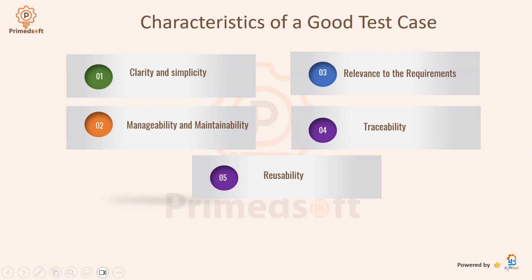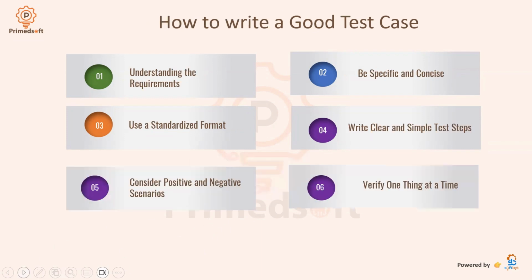Okay, so now that brings us to our next slide, which is how to write a good test case. Writing a good test case is crucial for effective software testing. A well-crafted test case provides clear instructions, defines the expected outcome, and helps identify defects in the software. And below, as you can see, is a 6-step guide on how to write a good test case.